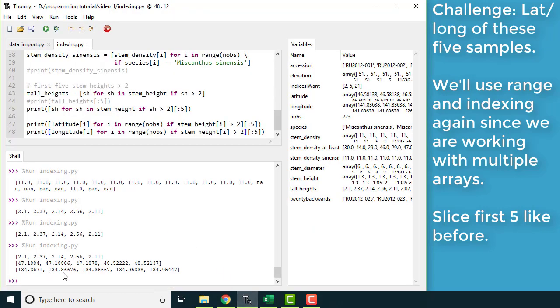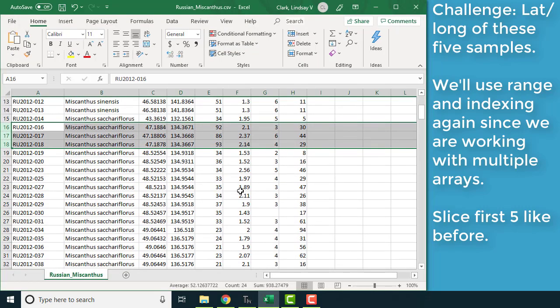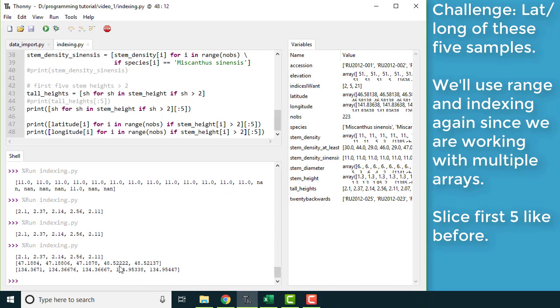And then I can see that those are in fact the latitude and longitude for that. Okay, and then when it finds the next one, it's at 48.5, 134.9. Right. So yeah, that's how you do that challenge. So now let's move on to looking at R.